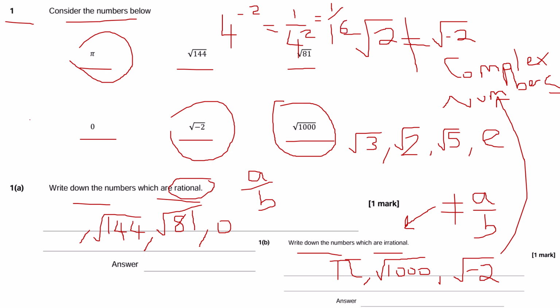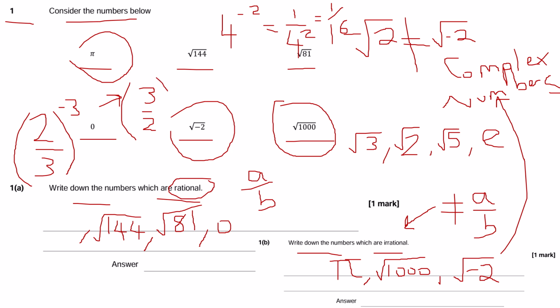And if it's a fraction, let's say 2/3 to the power of -3, then I would flip it and then cube it. So I have 3 halves all cubed, which gives you 27/8. So don't forget to revise negative indices, fractional indices if it's higher tier only, and your laws of indices.